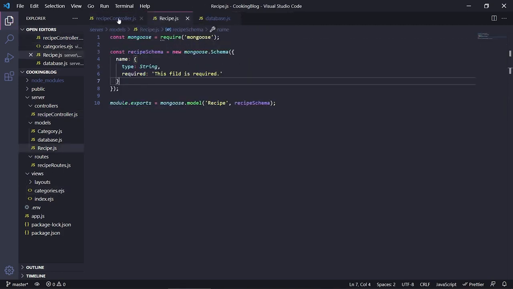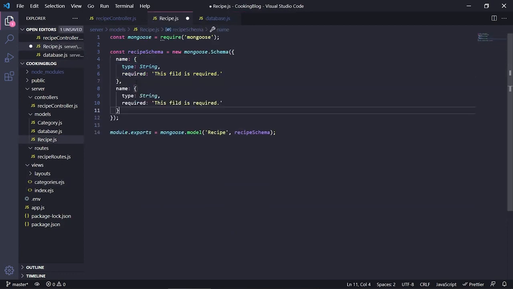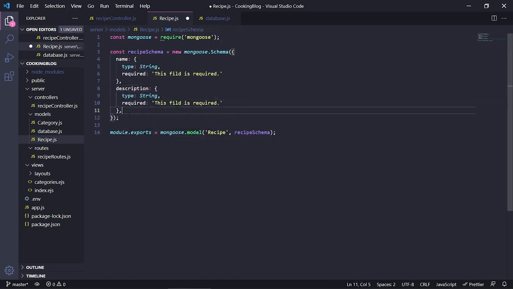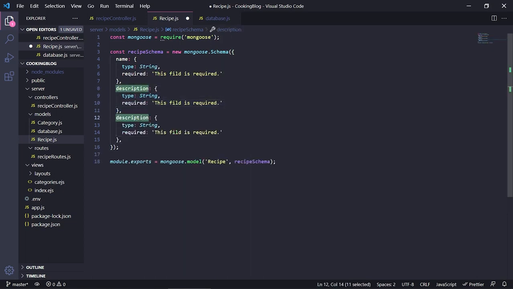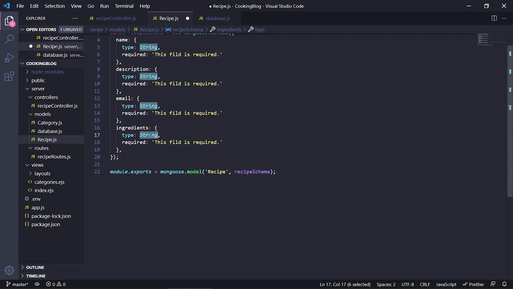And I think that's good. If we were to go back to the recipe model, we can start constructing this. So this is going to have a name, comma, then we're going to have description. This is going to be a string as well. We can have an email. I'm only having a few, not too many. Email can be a string as well. And as you can see here, we put in required on every single field. They don't have to be, but it's going to be helpful to have. We're going to have ingredients. This one is going to be a type of array this time, because we want to be able to add more ingredients like sugar, ice, water, whatever. This is going to be again required, but yeah, that's fine.